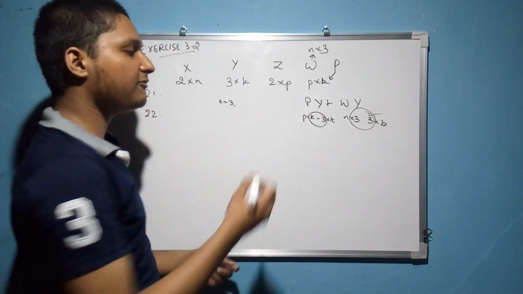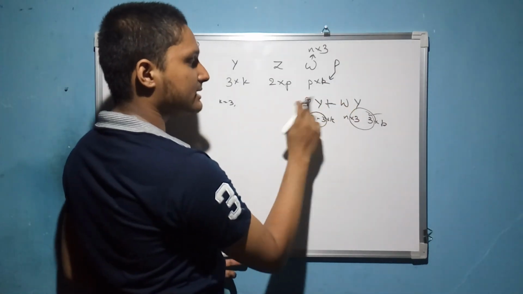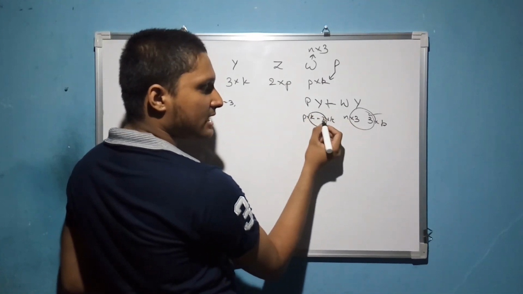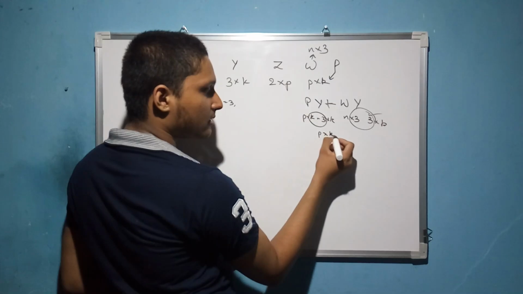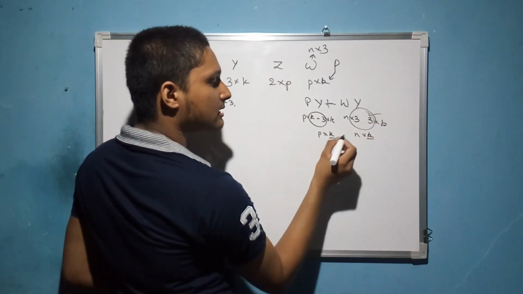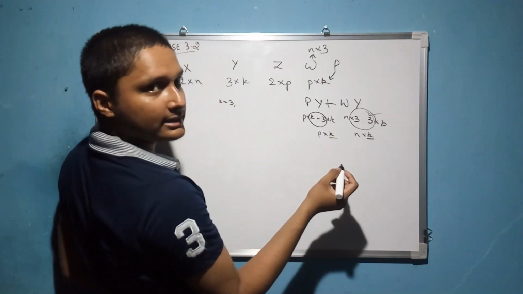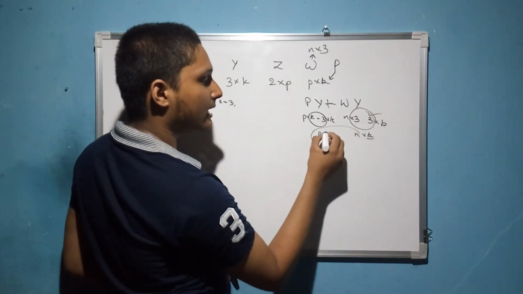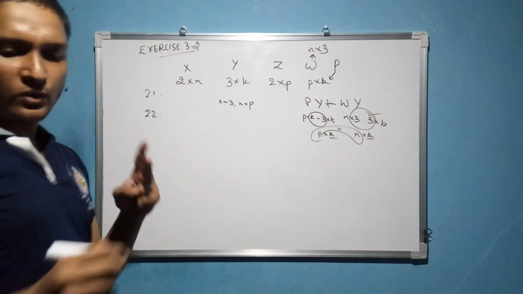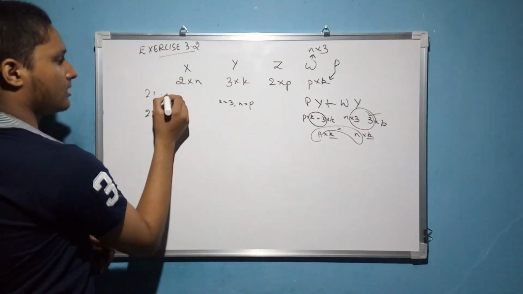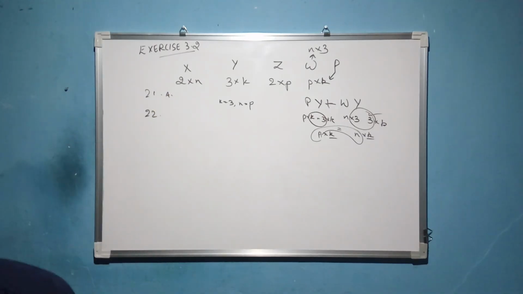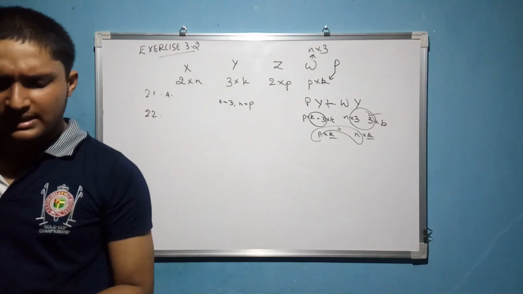Then if you need to add these two, that means that you need to have the same order. So the product which you are going to get, if K is equal to 3, will be P cross P by K. Here you are going to get N by K. K and K is identical. If we need to add, it should be of the same order. Therefore N should be equal to P is the second case. And these two cases are present in option A. Okay, option A.